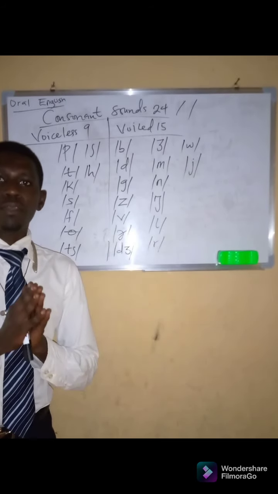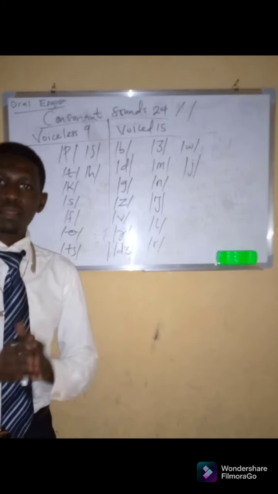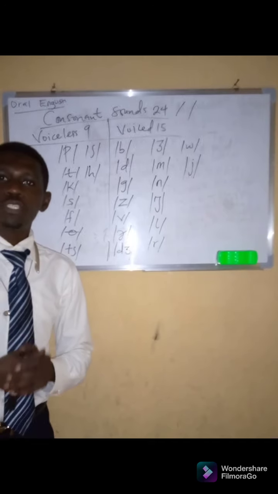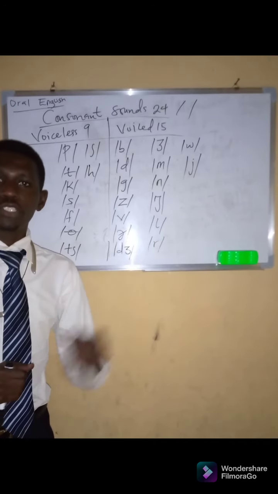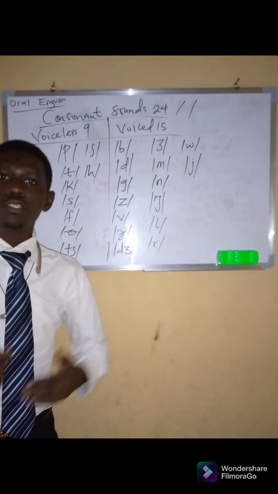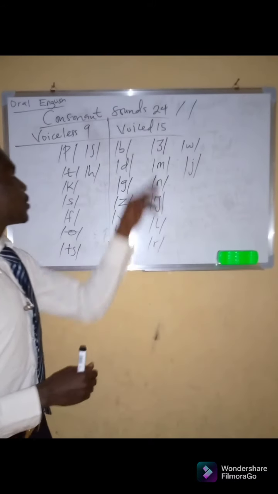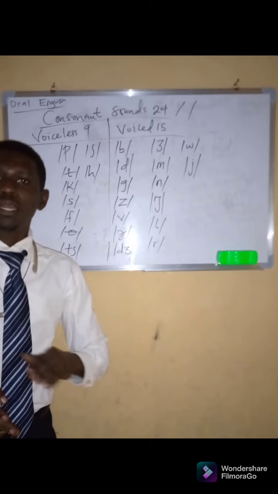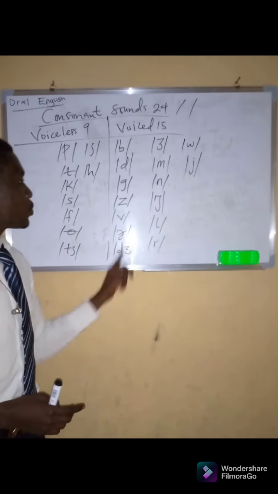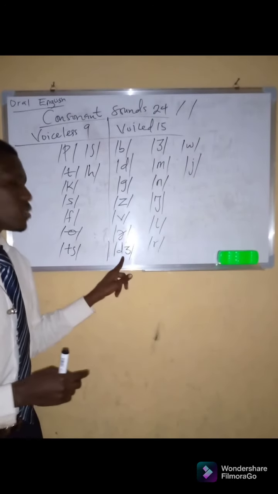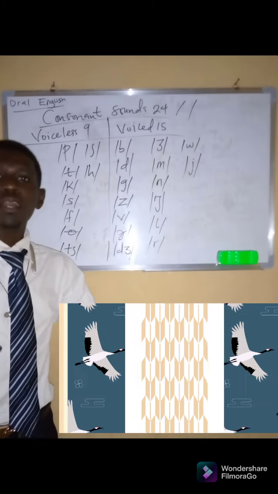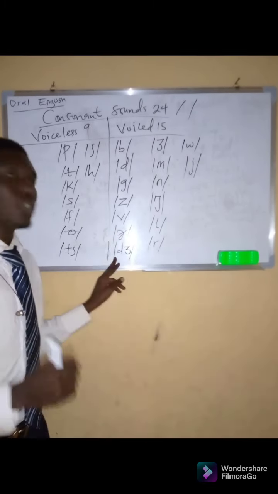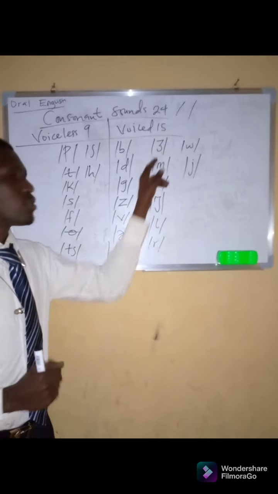I love my father and my mother. J as in judge and journey. The other J as in measure and ledger. The difference between the two phonetic sounds is that this is heavy and this is light. This is heavier than this. This is one and this is the other.